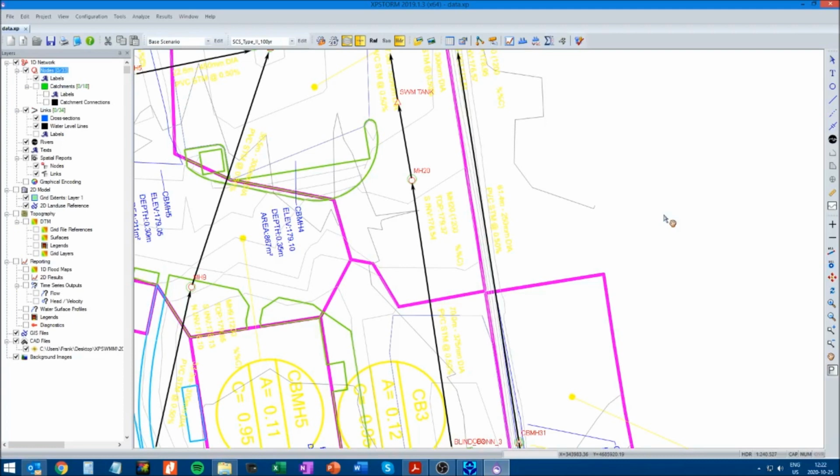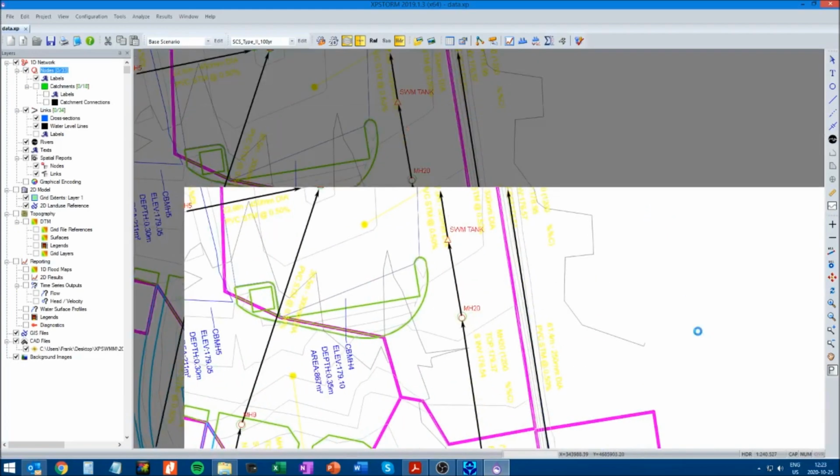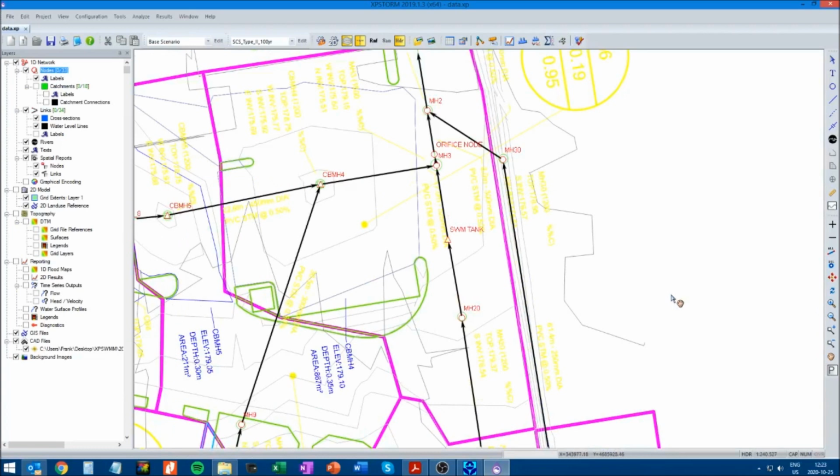Okay, my red pen. This will not be CB3 to manhole 20. This is going to be CB manhole 4.